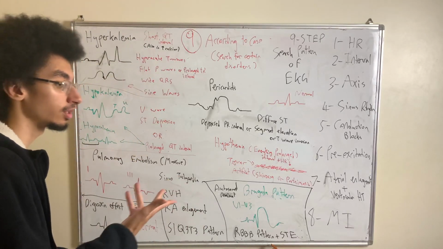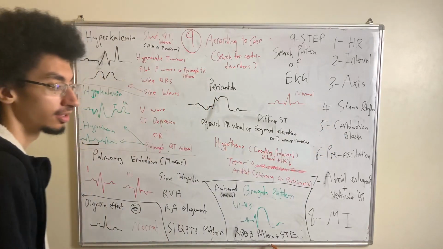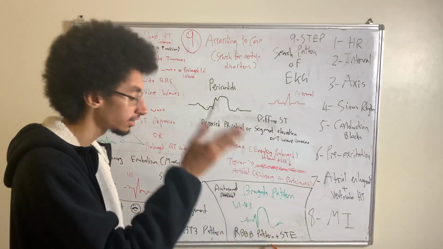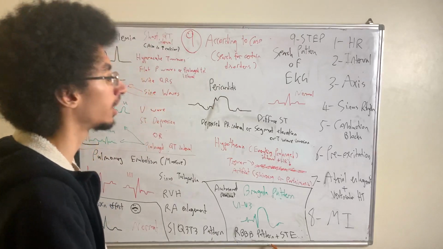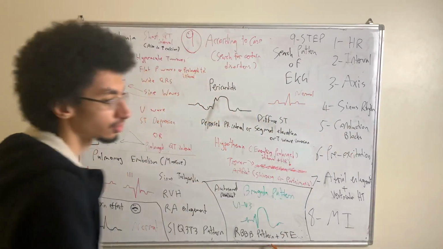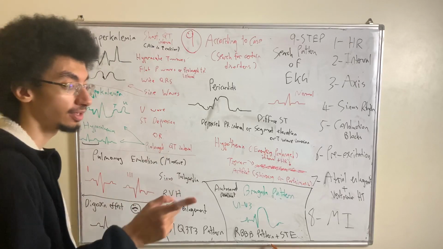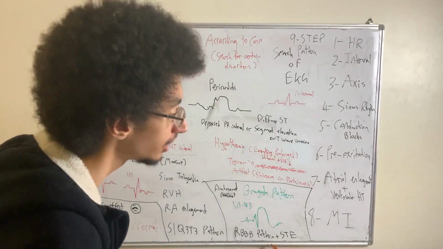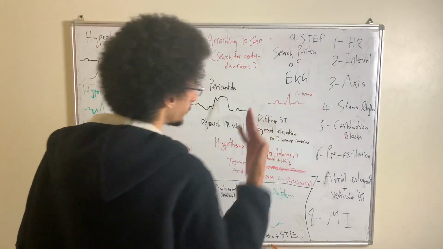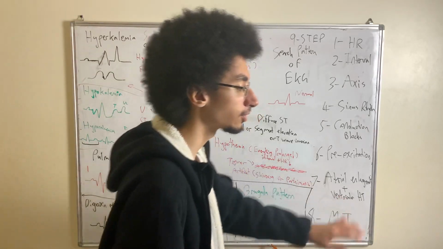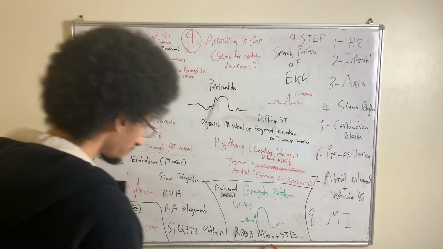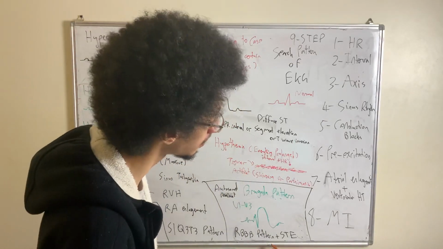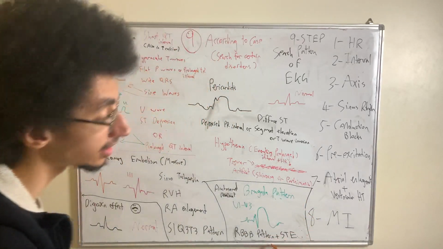And then after sinus rhythm, you check for conduction blocks, the many types of conduction blocks: sinus block, AV block, and then bundle branch block. And then you look at Wolff-Parkinson-White syndrome, pre-excitation. Then step number 7: atrial enlargement and ventricular hypertrophy. We said that if you diagnose bundle branch block first, then you will exclude ventricular hypertrophy, but otherwise you can check for it. And then we come to step number 8, where in the previous video we talked about myocardial infarction, STEMI and NSTEMI.